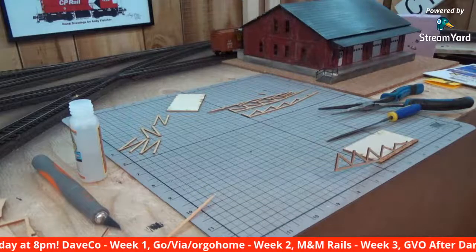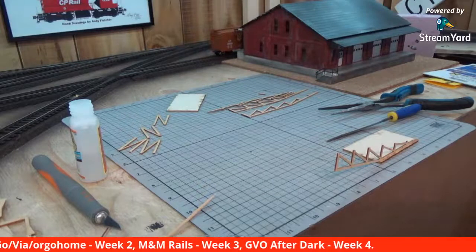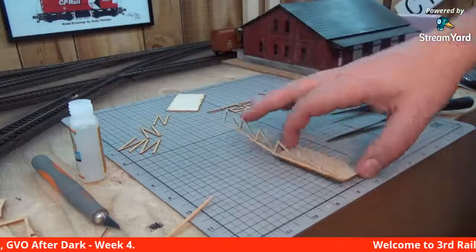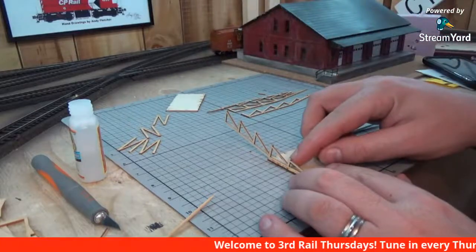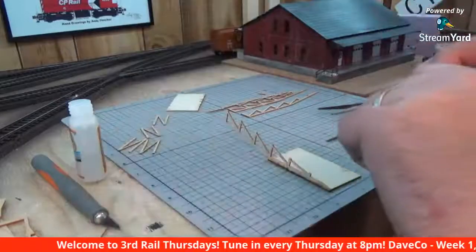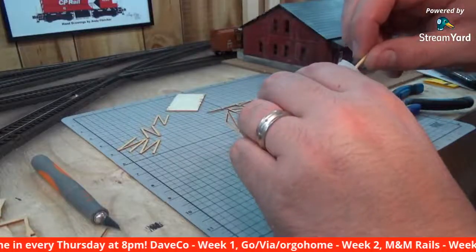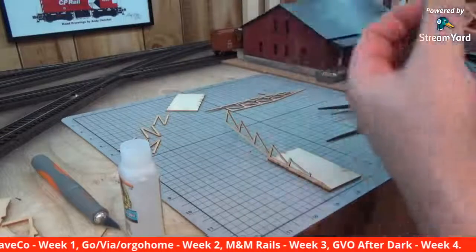I did think about using my teeth, but then I thought, man, I better not break a tooth live on stream. Okay. That looks all right. We're going to put the broken one on the inside, so you don't see it as easily. We're just going to take a little bit more glue. We're going to do the same thing.